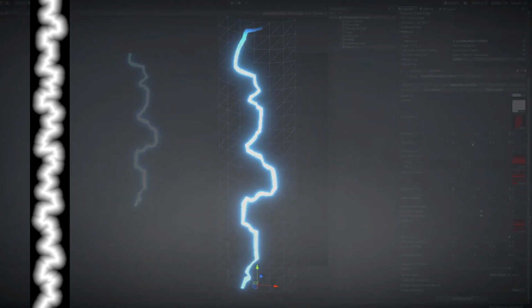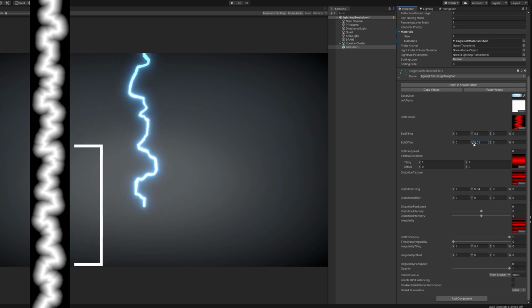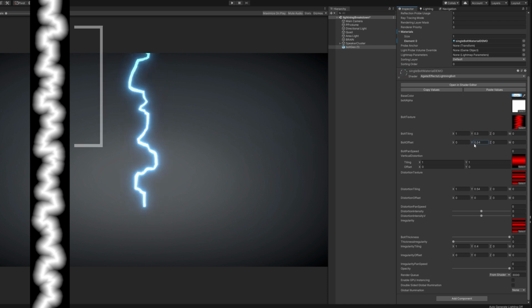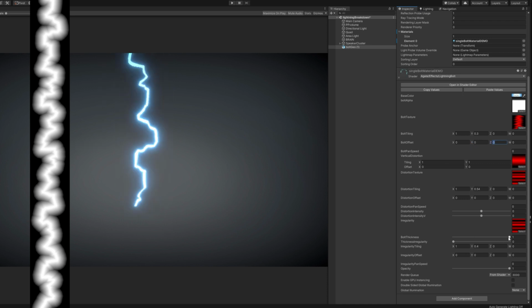Post-processing is providing the bloom that you're seeing beyond the edges of the mask. By sampling only a small part of this very long mask, we can get different base shapes to work with. Also, you've probably noticed the mask doesn't have a crisp edge.